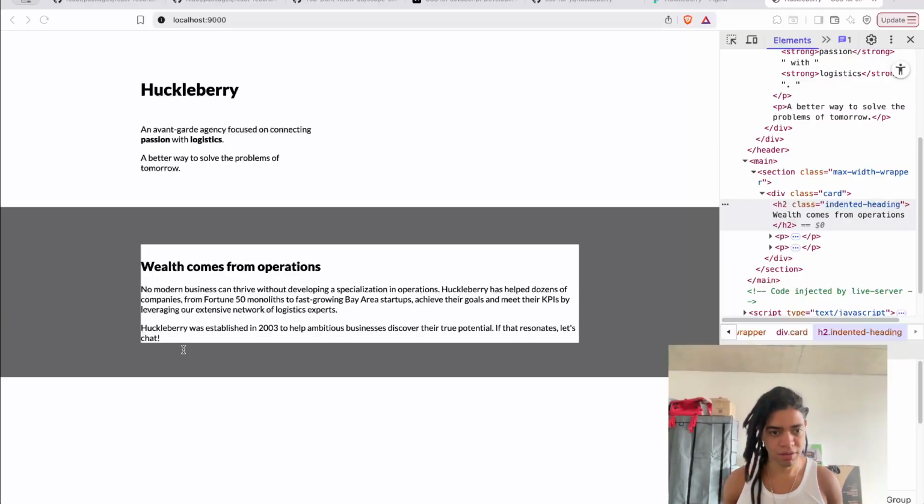This particular block with this indented heading here, we do want to now add the particular padding to this, and that is padding in all directions. As it is.